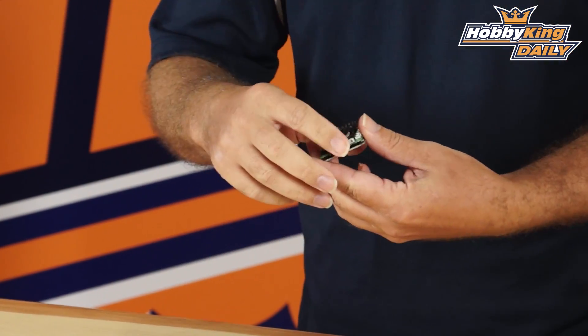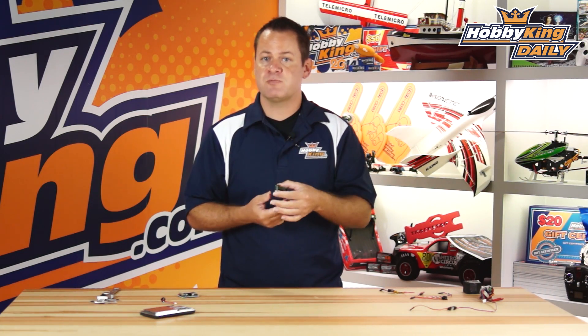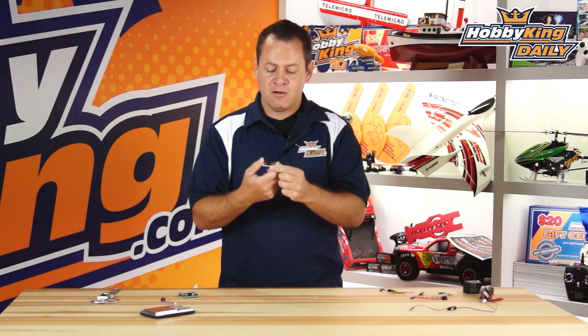If we take the new KK Mini and hold it up, you can see it's the exact same form factor. What this is really geared for is the new mini quads that have become ever popular in the market. But to be honest, it has the exact same sensors, same full potential, and full control ability as its much bigger brother. It's pretty much happy on any size quad — just a much smaller, tighter form factor.